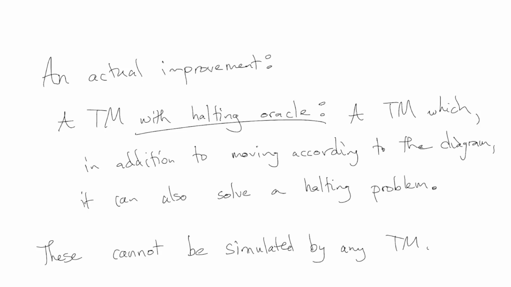Do you agree with me now that this is not something that an ordinary person would think about? This is what I said. There are ways to improve the Turing machine, but not anything that you would ever think of. This is the kind of absurd thing that you have to do. There's an interesting thing you might wonder: okay, Turing machine with halting oracle, is that somehow the ultimate machine? Like, can that now compute anything that you can imagine?